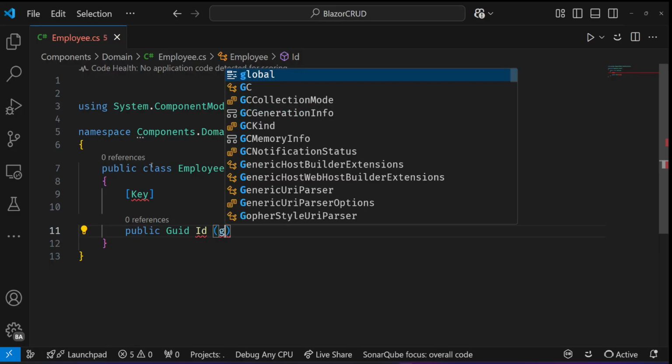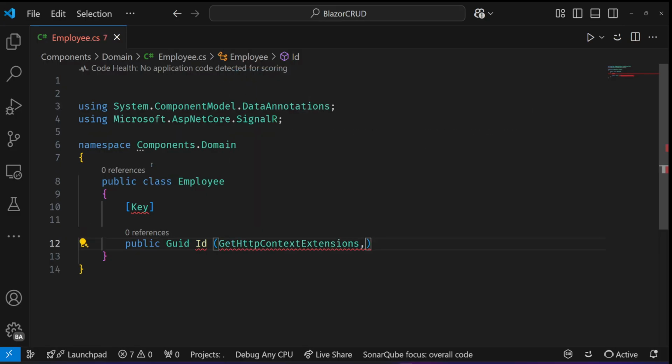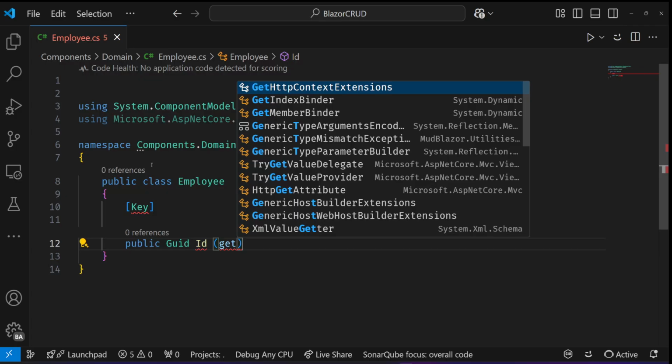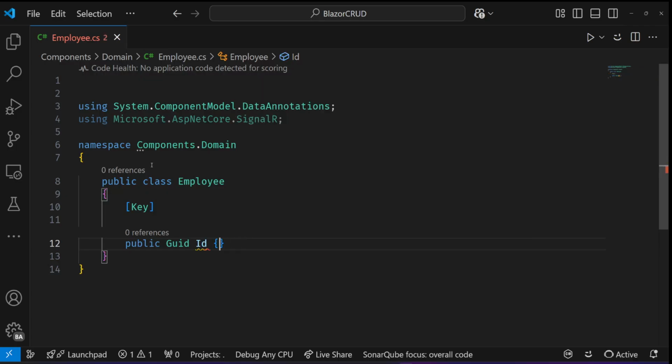So let's go and bring in our getters and setters right here. So let's say get, and then say that set.